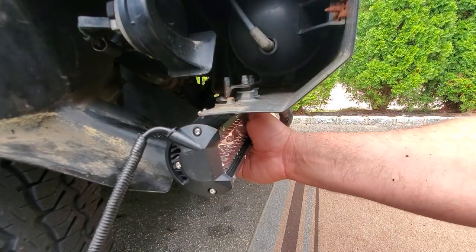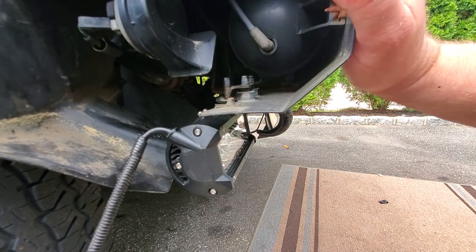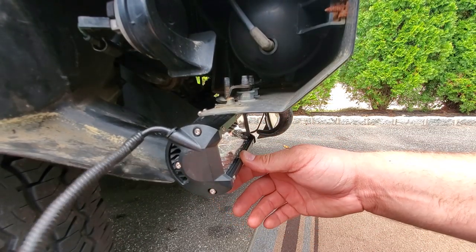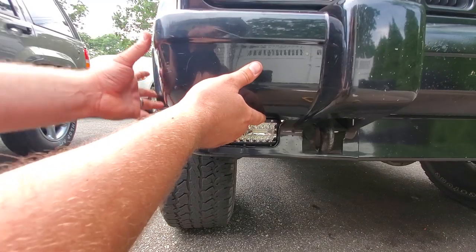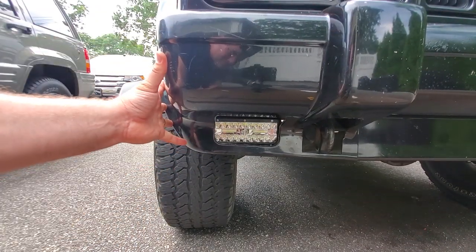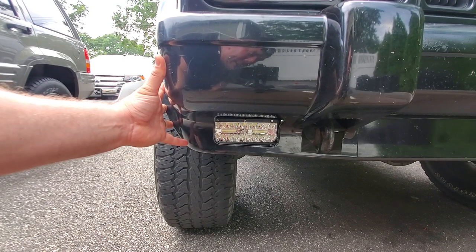Alright guys, that's basically it. This thing is on. I'm just going to slide on the factory bumper end and do some fine adjustment to this, get it lined up perfectly after I plug this in. Alright, that's how it's going to look.